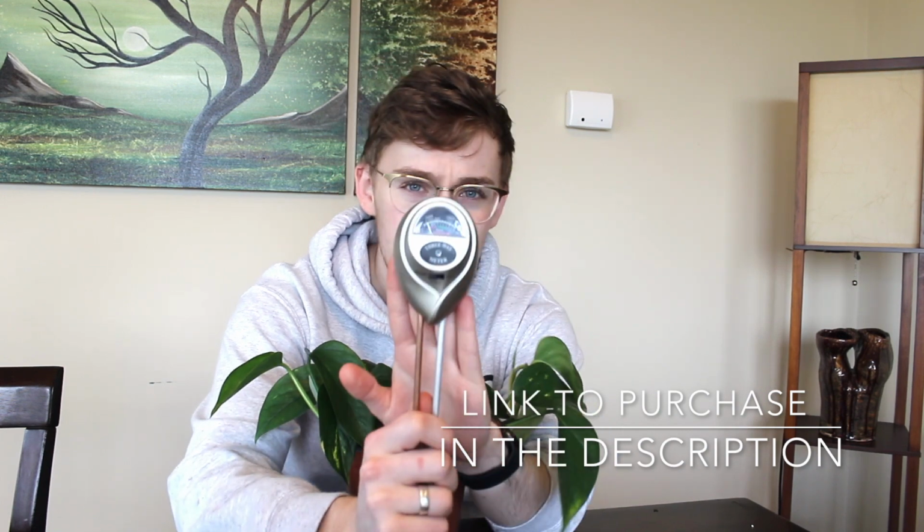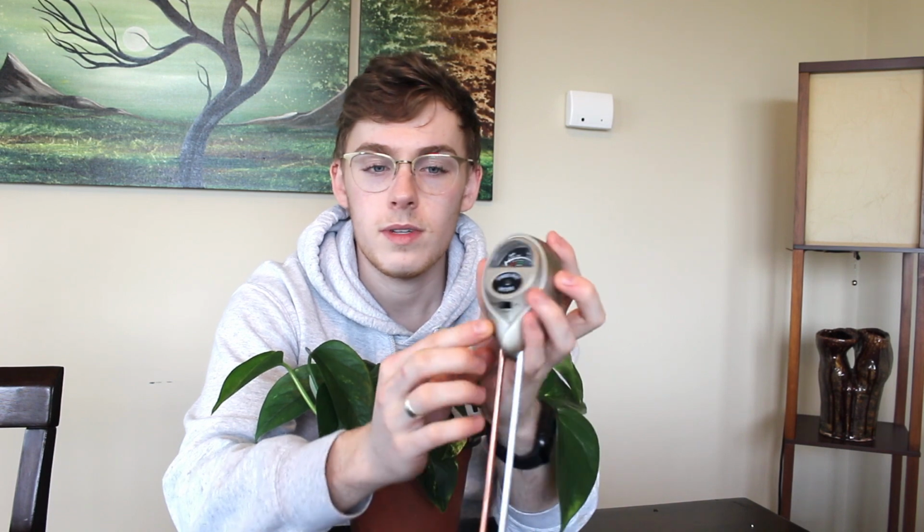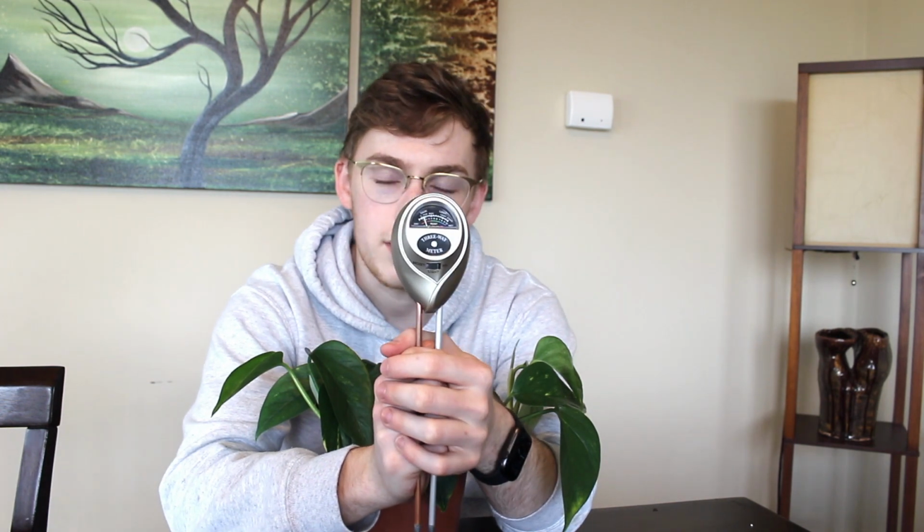So this actually has 3 different settings on it. It has a moisture setting, a light setting, and then a pH setting. I only ever really use the moisture setting, but you can switch it to the light mode, and then it will kind of get you an idea through this reader here. If you hold it up to a window or different areas in your house, it shows the level of light that you have to give it.